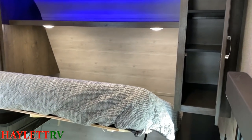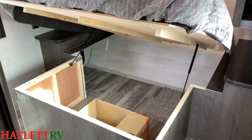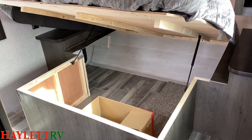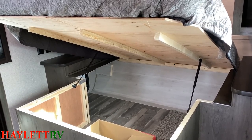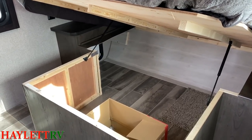Plus, these also have that easy lift bed deck that you expect out of your bigger Jaycos. This class did not used to have that. That's another one of those recent update features I'm really glad they put in there. You can see really good attention even when you're not looking, like plywood bed decking. That's the kind of stuff you don't usually find in this class at this price point.